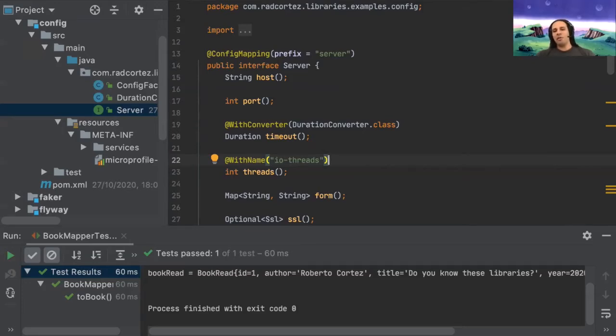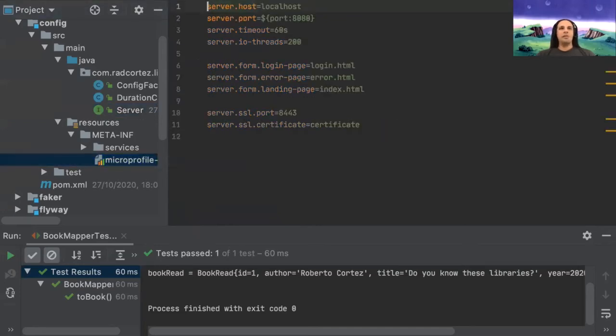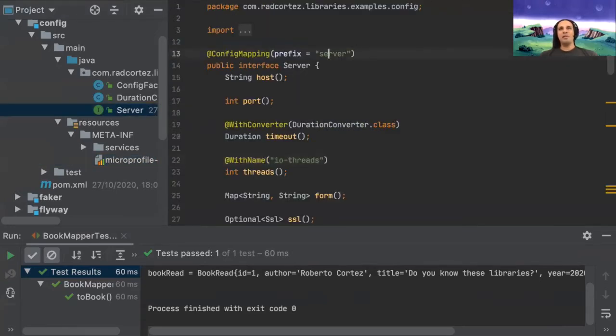Now, where do these configuration values come from? In this particular case, I can use these MicroProfile config properties, right? And now you can probably see the pattern being established from mapping this property configuration to that Server class. You can see server.host, which means that the prefix is going to be server, and then it's going to be mapped to the host method name. If you have a different name, of course, you can just set up these annotations called with name. So we try to map using the method name, but if you want a different name, you can set that up in a different way.